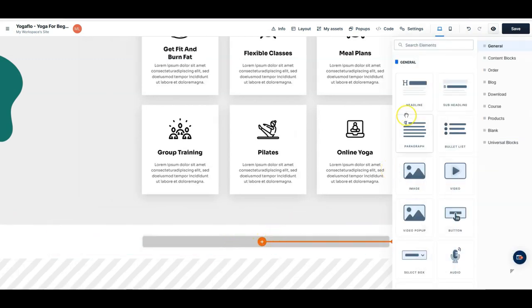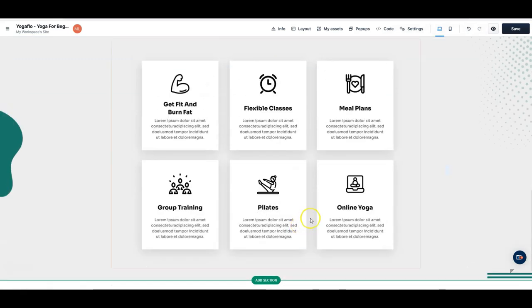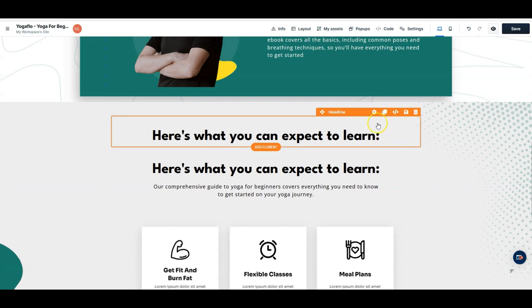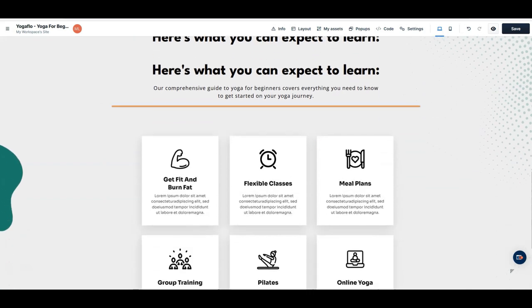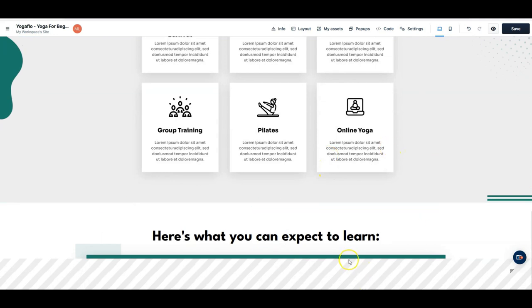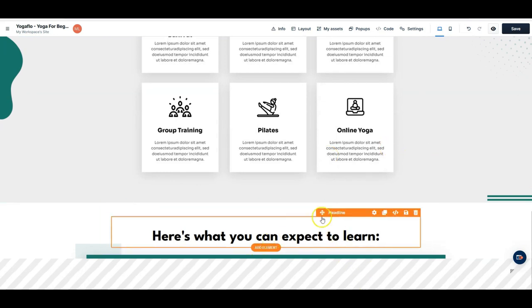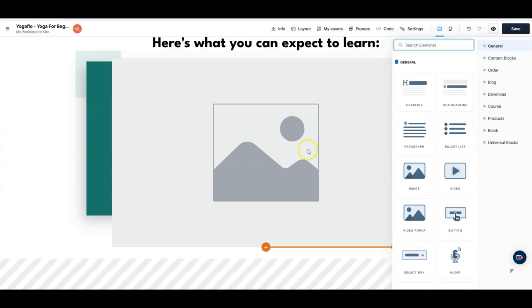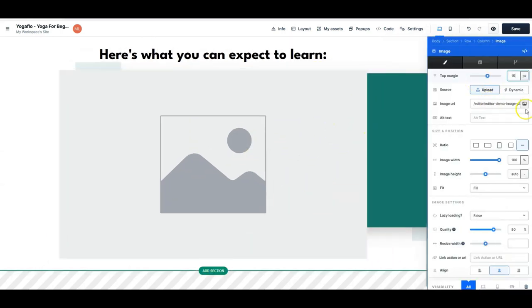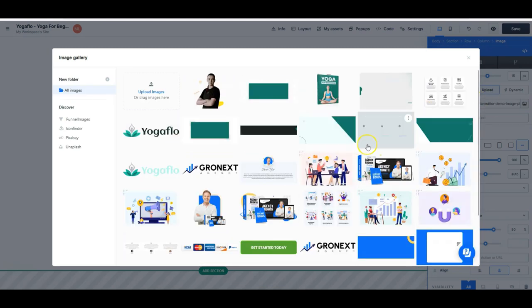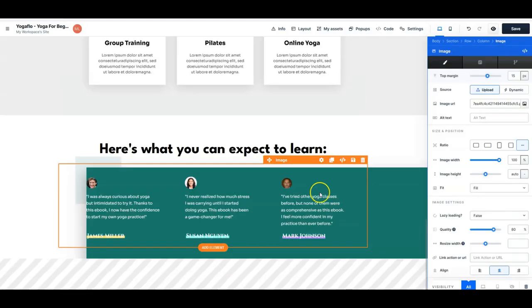I will add the headline, or I could clone this one and then drag it down so it retains the same formatting. Now we have this headline right here. Then I could add another element with an image placeholder. Select the image settings, image URL, and then go back to the image library and select the testimonials that we've created earlier.